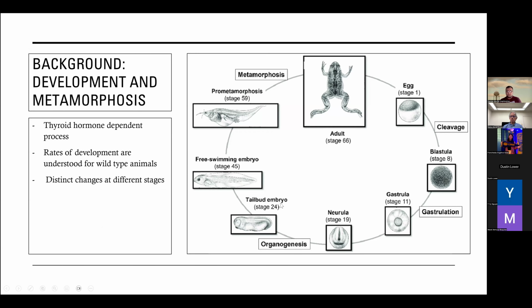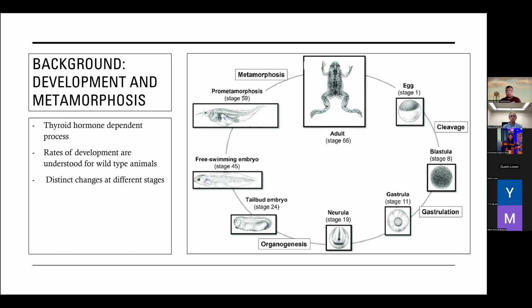And the reason why Xenopus has been used so much in research is because the metamorphosis from going from a tadpole into a froglet stage is an entirely thyroid hormone dependent process. So the thyroid system is highly conserved throughout all vertebrates. So anything that works in a frog, works in a fish, works in a dog, works in a human. So this is a really, really great animal to look at if we want to understand how the thyroid system plays a role in development and, you know, maintenance of life throughout the lifespan of the organism.